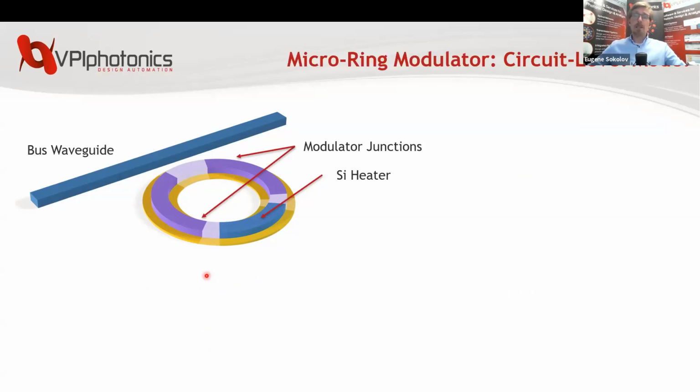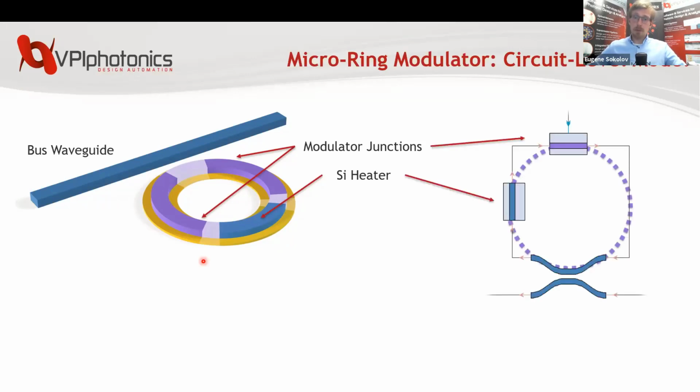So how do we model that? We can surely use traditional methods based on the solution of the Maxwell equations, and we can also perform multi-physics simulation and account for current and heat distributions and so on. However, usually this kind of simulation takes a lot of time, and it's just not feasible for system level simulation. So instead, we use a circuit level simulation approach. Within this approach, it is proposed to segmentize the device as a whole structure into separate standard building blocks.